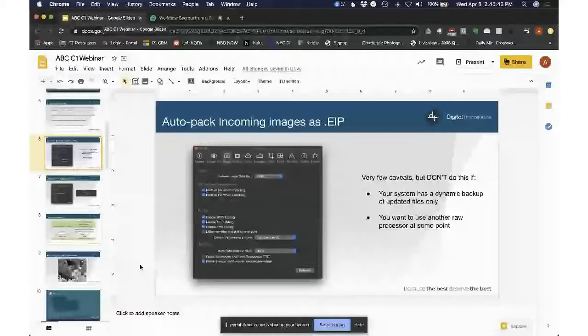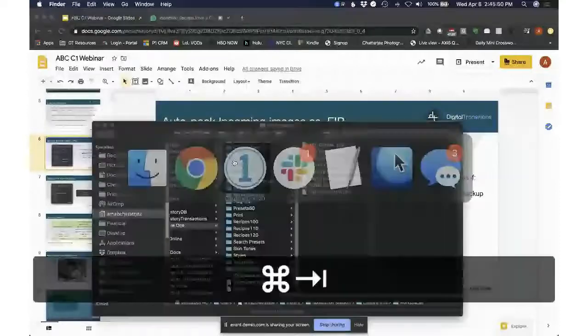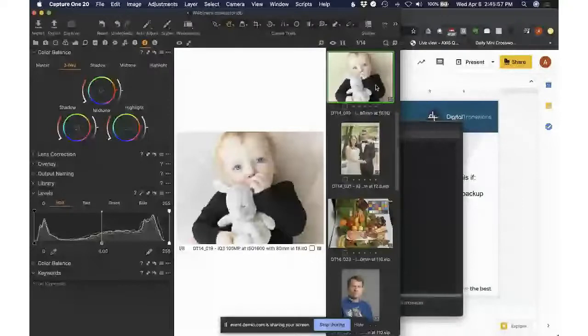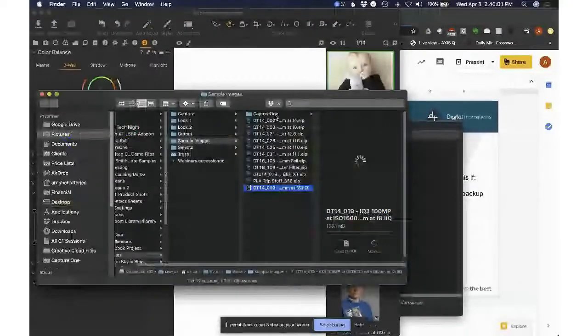So the way that Capture One makes edits to files is, if I go to Capture One here, you'll see that I have these all as EIPs. I unpack this as an EIP, and then I show it in Finder here.